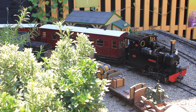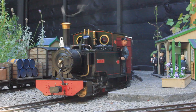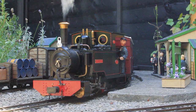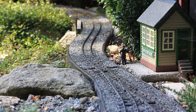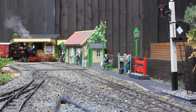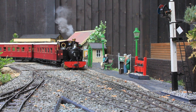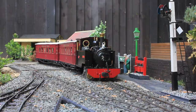Although the railway is freelance and not based on anywhere in particular, it takes inspiration from many narrow gauge railways around the UK. But I like to think it's set somewhere in the southwest of England — Dorset, Devon, Somerset, somewhere like that. It means I can run freelance or prototype locos and rolling stock, but it's important to me that everything is based in some kind of reality and could have existed at some point. Pine Ridge Station is clearly based on the many stations on the Lynton and Barnstaple Railway, which is one of my favourite railways.